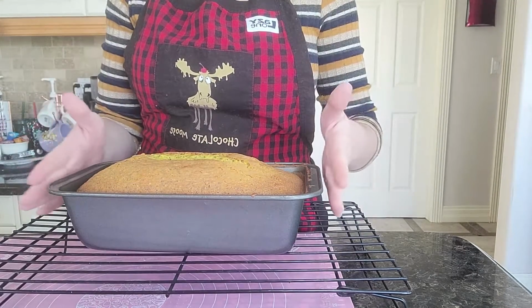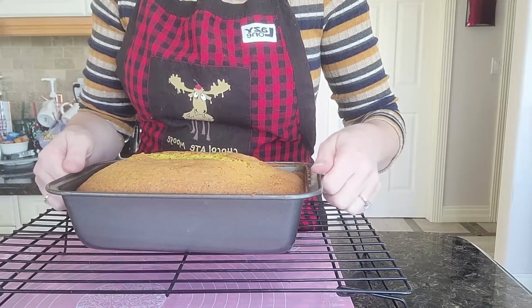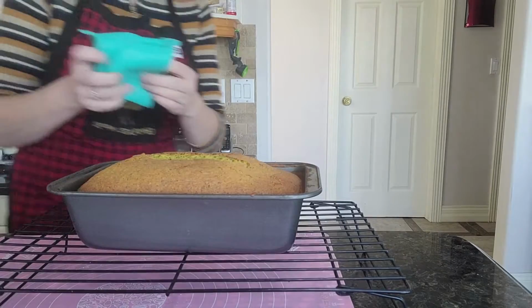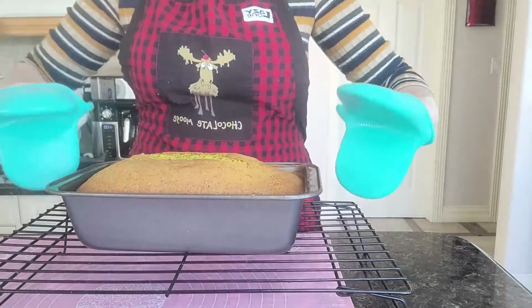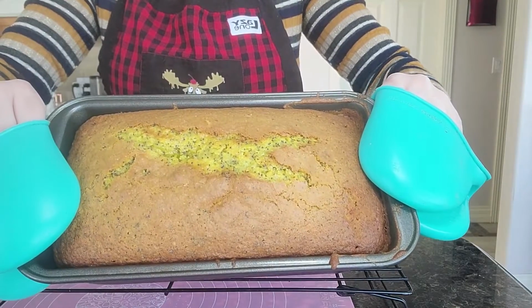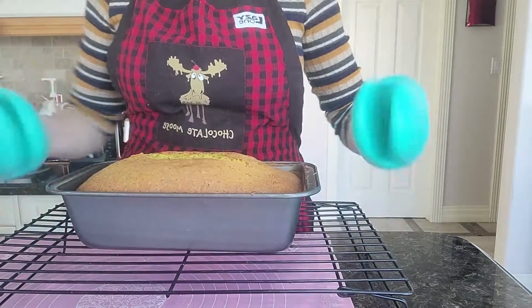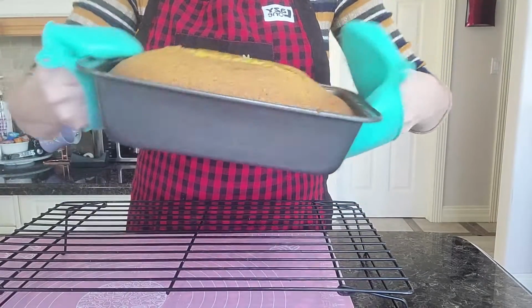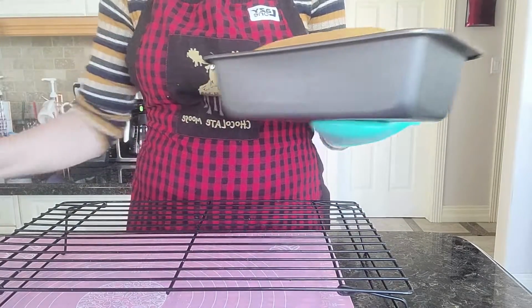And it looks good. I just left my little oven mitts on the other side of my counter. Oh, here they are, not as far as I thought. Just got that nice split right down the center there. Looks really good. So now I'm just going to flip it over so I can put it on the cooling rack.